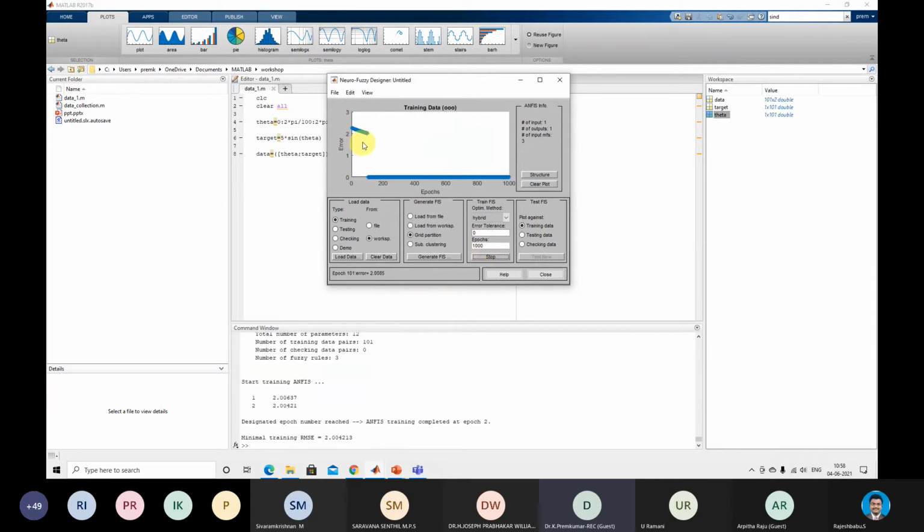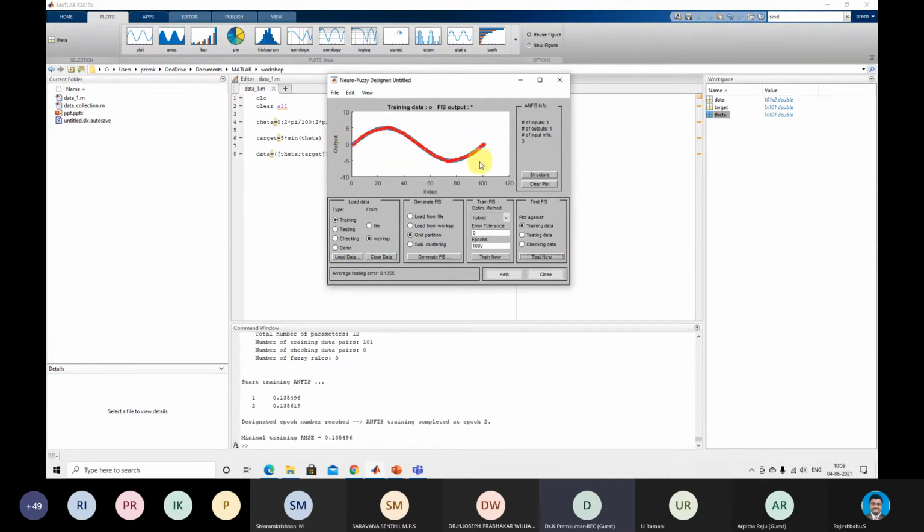So now you can see that because of the change in data, the reduction in the input data value, the training process in the ANFIS will have a good response, because the fuzzy inference system is normally designed within some ranges, right? Above that range, the ANFIS does not give proper output. So here you can see that the training error is around 0.135, no problem. I'm going to test the model.